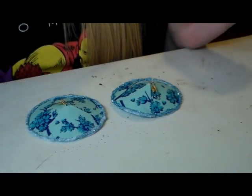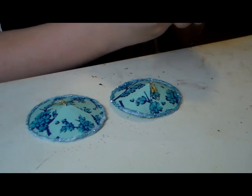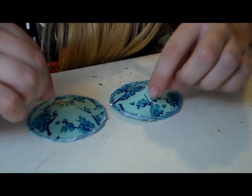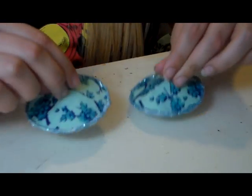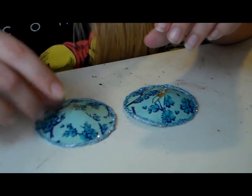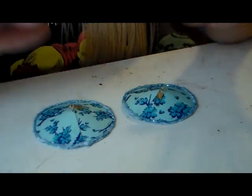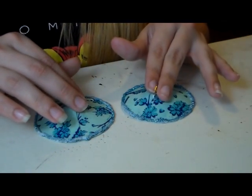Alright. And these are gonna dry perfectly clear and relatively flake-free. It's not that there will never be glitter coming off of it. It's just that it will be almost never, and it will be glorious. Trust me. You want to do this. Unless you just want to have glitter all over whatever other pasties you have, all over inside the bra you're wearing. Every single time. Alright. And when those dry, I will reattach the tassels, and I will show you the final product.